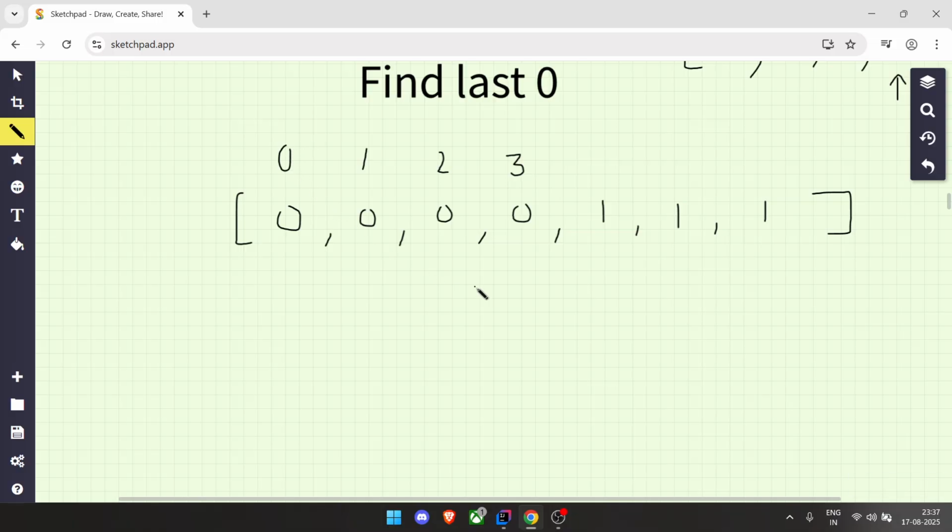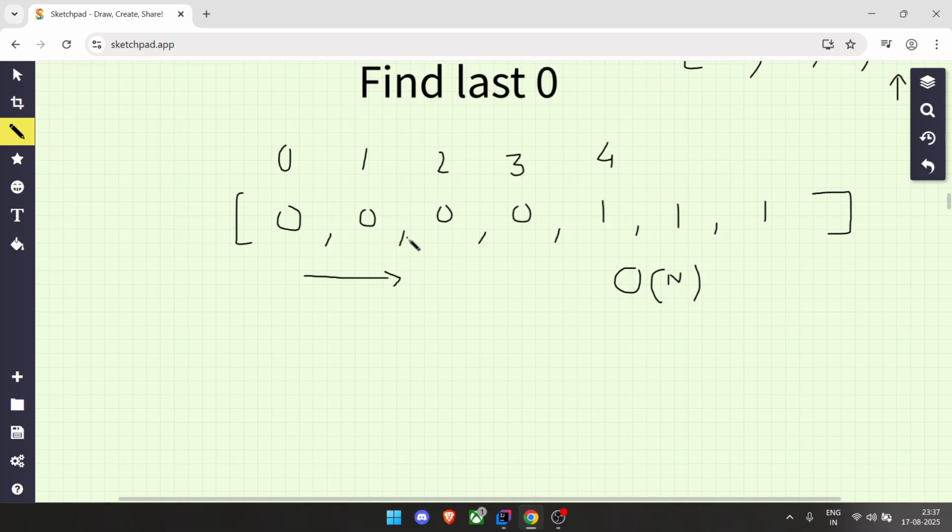Now again, a very obvious way is you can scan through the entire array, and when you encounter 1, you can just directly return index minus 1. Also in that approach, you need to ensure 1 is not present everywhere, like you have a single 0 at least, right? But that will again do some big O of n operations, and we haven't utilized the fact that the array is sorted.